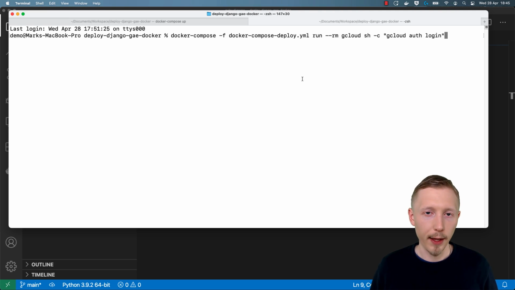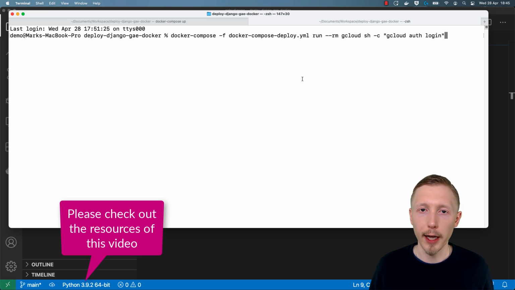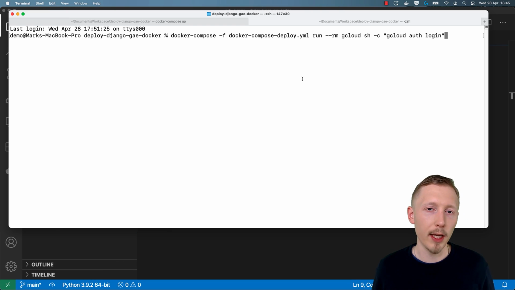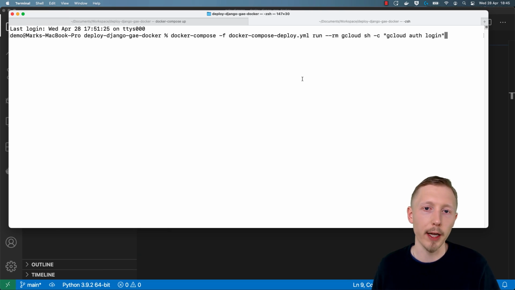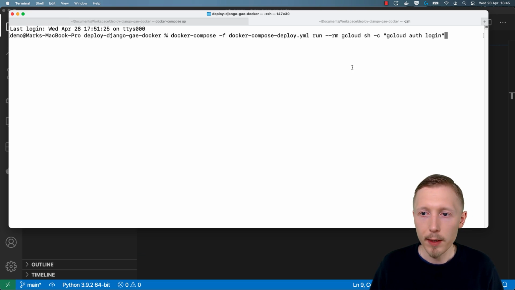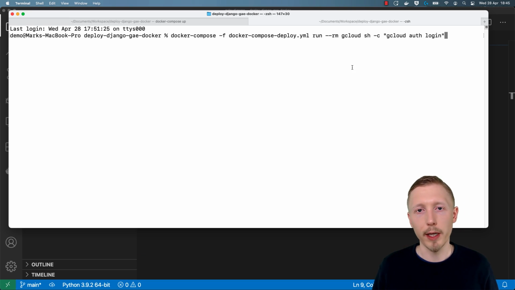If you're worried about the length, then you can always create a makefile which has some shortcuts. If you click on the blog post that accompanies this video, I have an example of a makefile that you can use in there. That simply just reduces the different commands down to just make login or make deploy, so you don't have to type this every time. But for this video, we're just going to type it out just so we can kind of learn what the commands are.